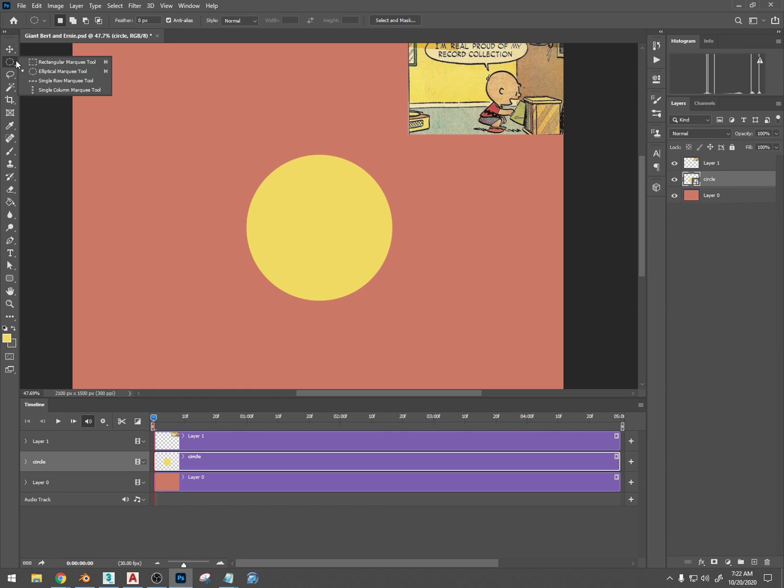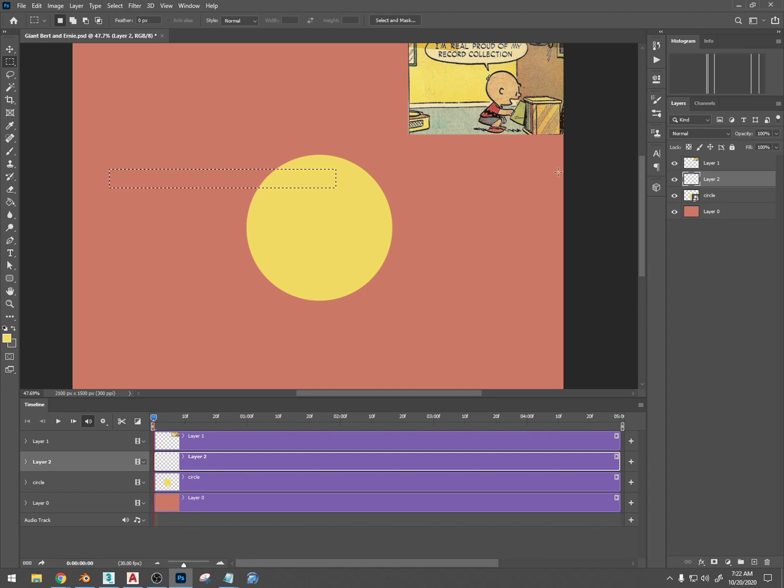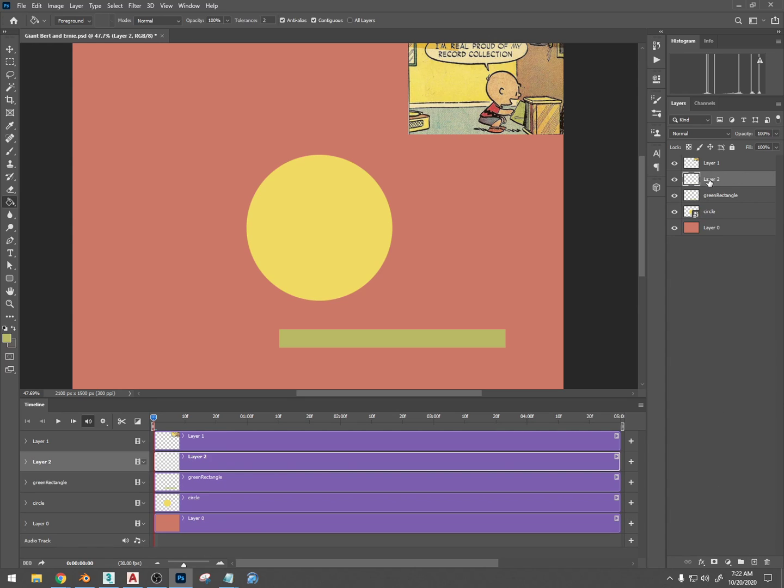And now what I'm going to do is, let's say, make some shapes here, just some regular rectangles. Control D, Control T, and let's do that again. I'm going to add a new layer after I rename this. Green rectangle. Let's say red rectangle.